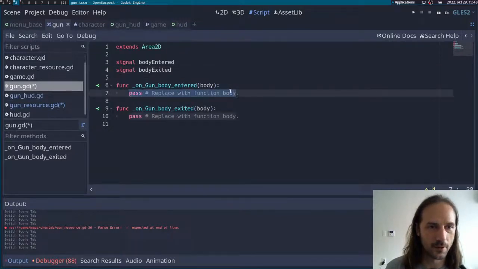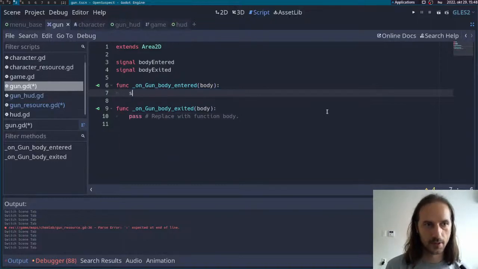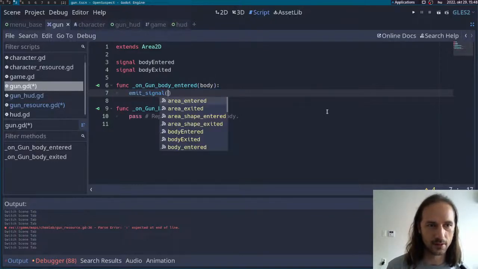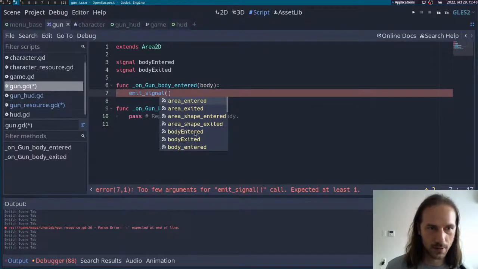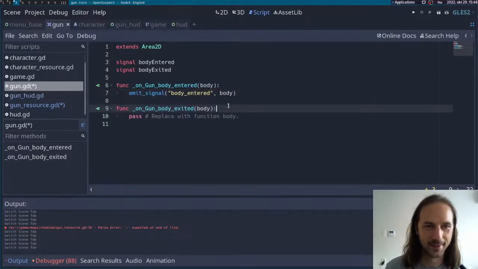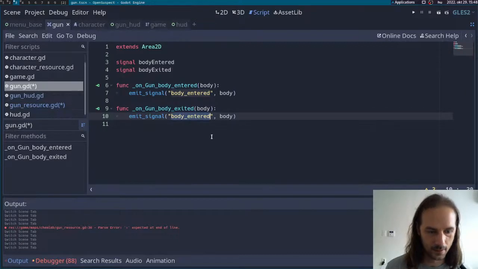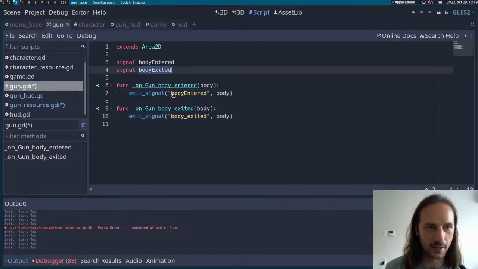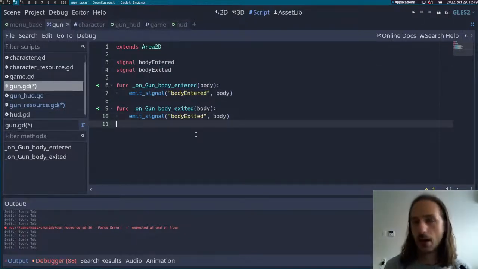And what we're going to do here is when body entered, we will emit signal body entered and send the body with it. I guess not, it's not exactly what we need to do. No, this body entered and body exited. These are the signals we're using here.